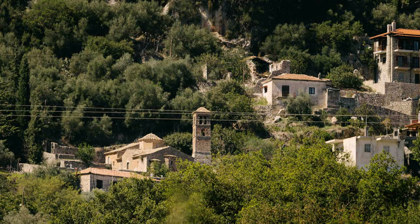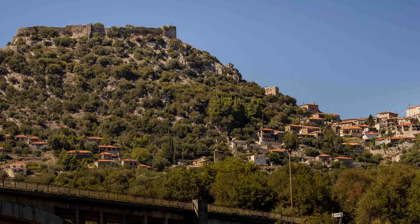This village is pretty cool. It dates back at least 1,000 years, as far as I know. There's a church here that's 1,000 years old, and a fort that's almost 1,000 years old. And down below in the valley, there's a city called Megapoli, which isn't very big, but it means big city. Next to it, there are ancient ruins, Roman or Greek, I'm not sure. So this place is pretty old.